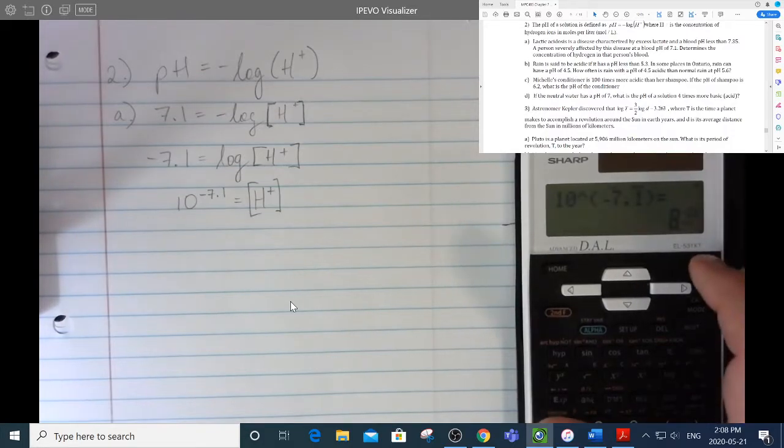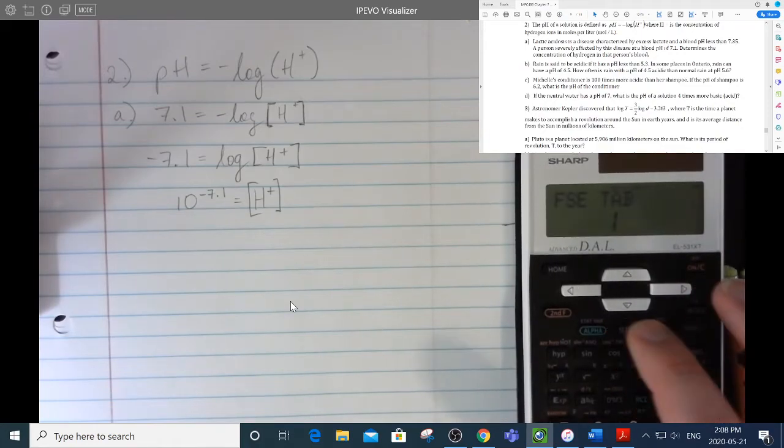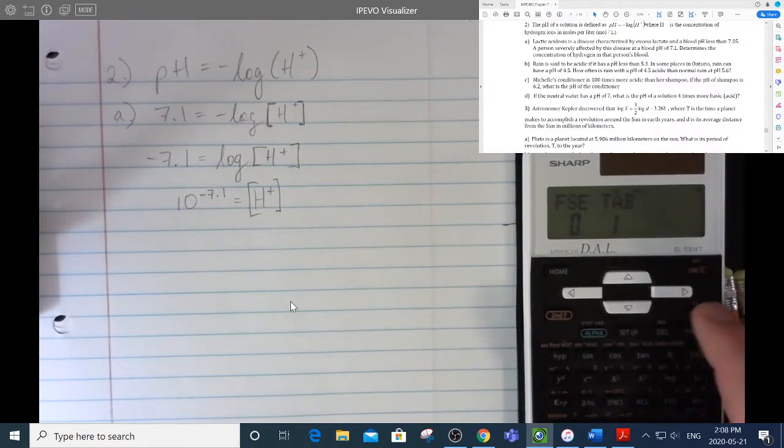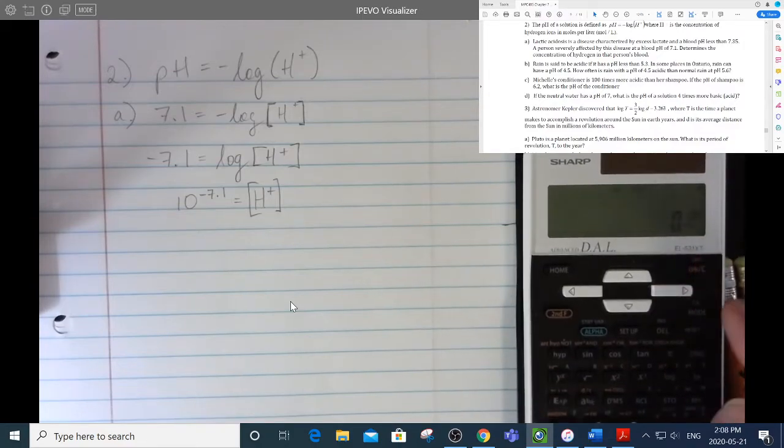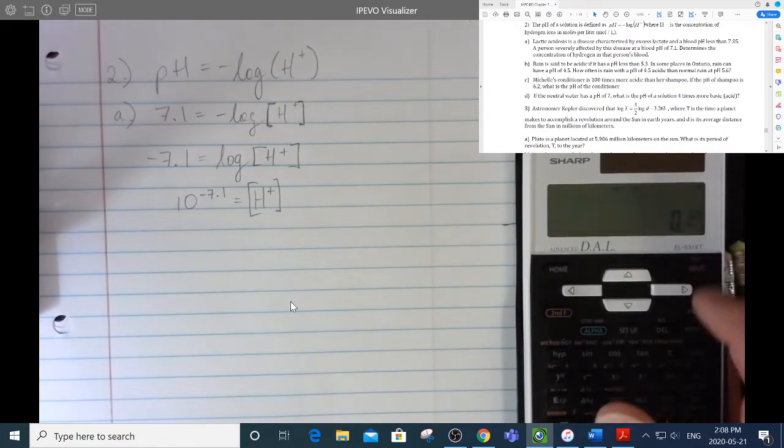So I have an alternate strategy. The other problem is now, of course, we're actually stuck in scientific notation, and we want to get out of it. So to get out of it, I think you go to setup. No, oh no, you don't. You go to mode, sorry. To get out of scientific notation, because again, notice you're stuck in it, you go to mode, and then you want to be in normal. And no, that didn't work either.